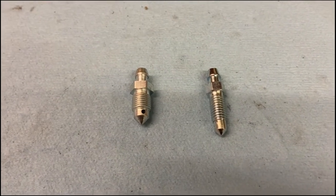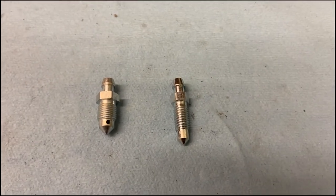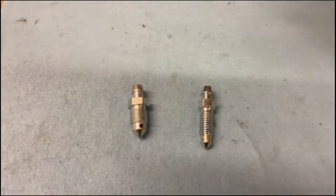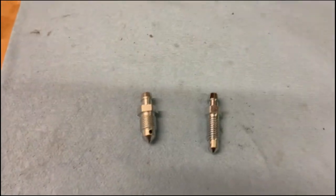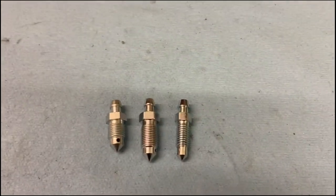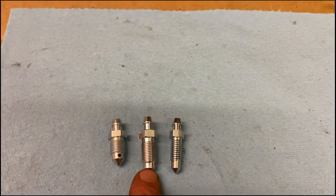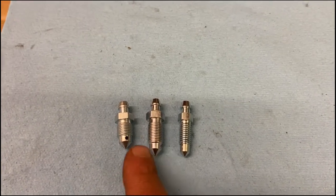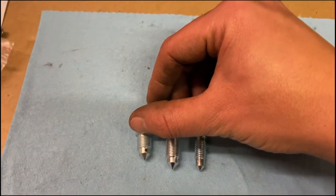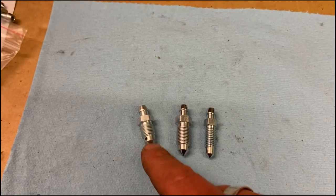An interesting nuance we found with the front brakes: I wanted to put new bleed nipples on, and there were two types listed for the T5 — one with a slightly bigger thread and one with a smaller thread. I ordered both, thinking I had both options. Turns out neither are correct. It should be a specific thread and length. This one goes in and fits, but it touches the top against the caliper before it's closed the valve at the bottom — you've got none of the threads sticking out, so it will just leak from the top rather than sealing on the valve. Whereas the correct one, you get one or two turns of thread sticking proud, meaning it's touched at the bottom first. Make sure when buying new bleed nipples you find the correct one.